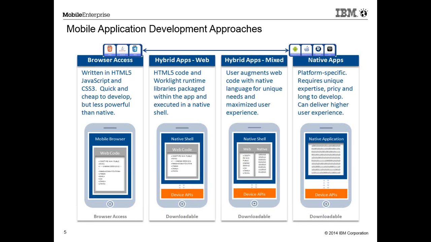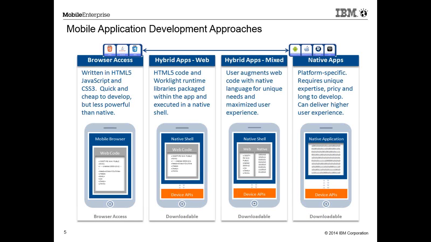So it's like you prepackage all your HTML resources, and along with that, you create your native application, and then you deploy it. Basically, you access the device capabilities, but you also use other native platform-specific components such as libraries and user interface elements to enhance the mobile application. So you package the web resource along with the application itself.